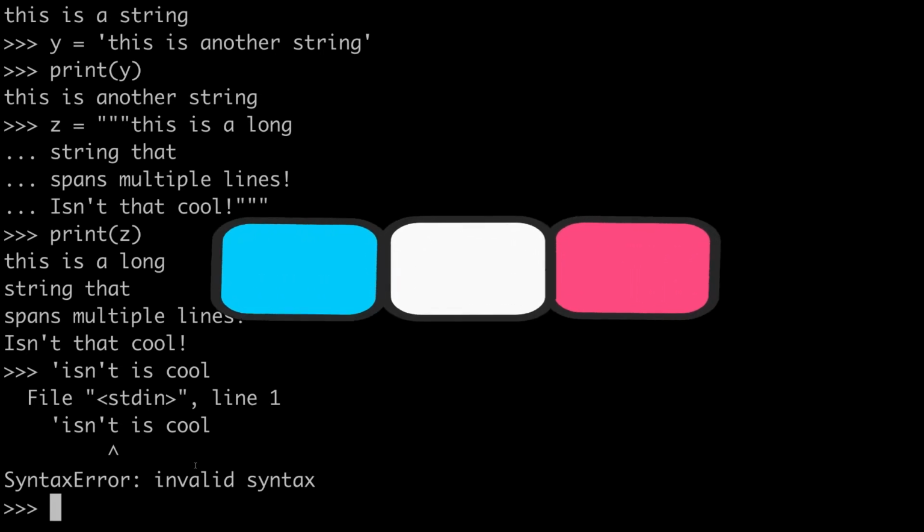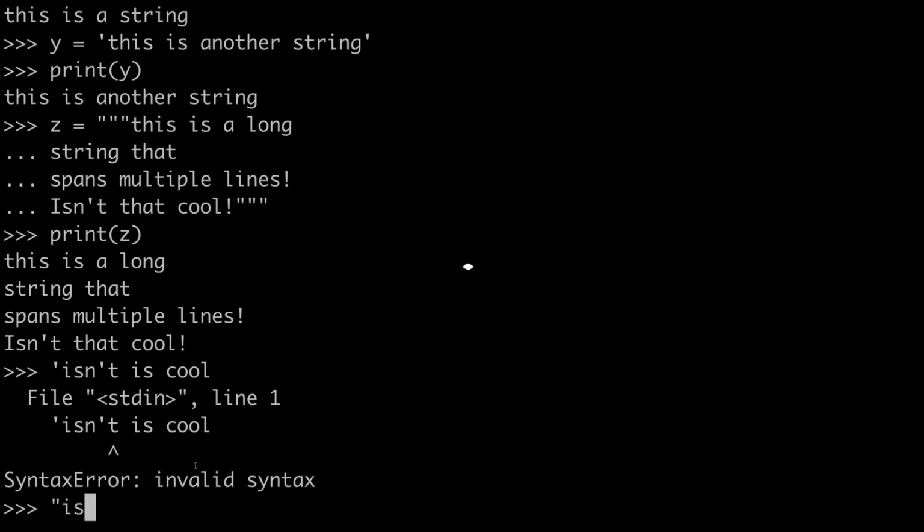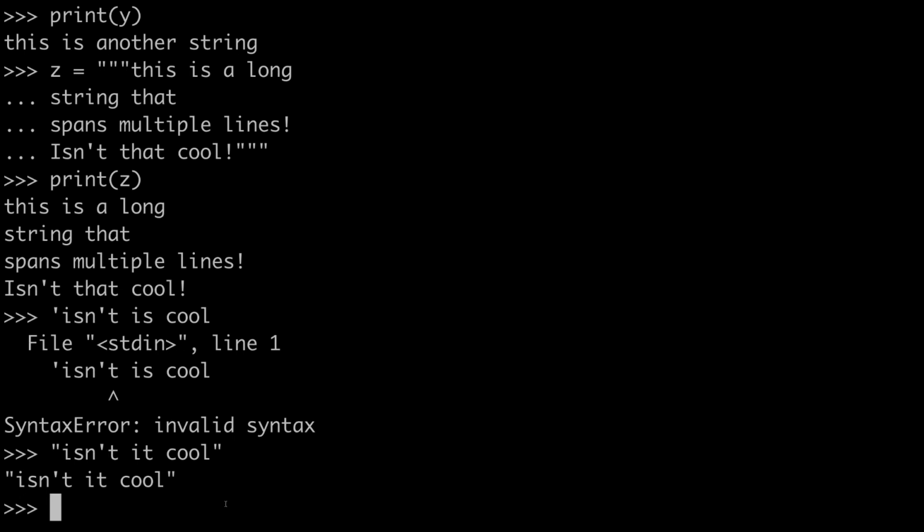How do you define this? Well, you can use either double quotes or single quotes. So for example, you start with a double quote, and then you can type "isn't it cool?" Now Python will say, okay, I encountered a double quote, so this is going to be a string, and then you can type whatever you want. So ISN, a single quote T, and then "it cool." Now you end it with a double quote. So this is where Python will know, okay, this is the end of the string, and this will work perfectly now.